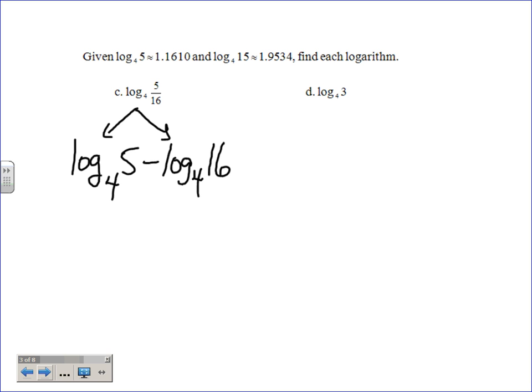Okay. Now, you might think that it was a typo up here that I gave you log base 4 of 15, but it was not a typo. Because, again, I'm hoping you can tell me both of these. It's saying 4 to what power gives you 5? Well, that's up here, right? It's written right there. 1.1610 minus. Why is it minus 2, Miss Paith? Exactly. This could be written as log base 4 of 4 to the second. Whenever possible, if you can get those bases the same, do it. And they do cancel to give you 2.